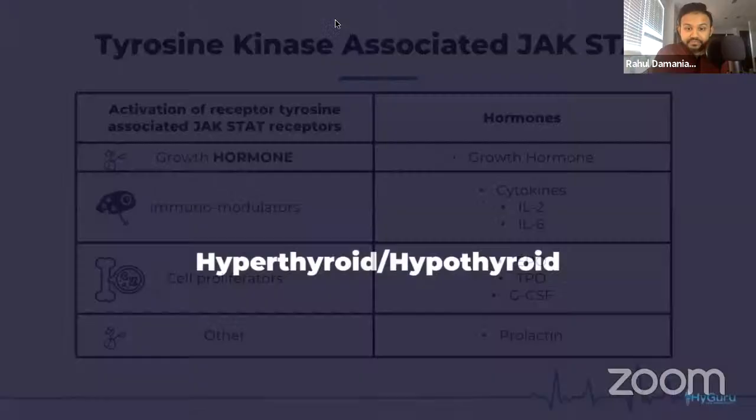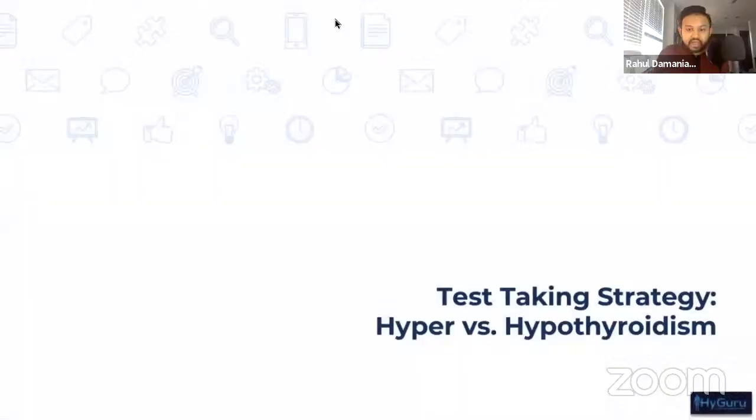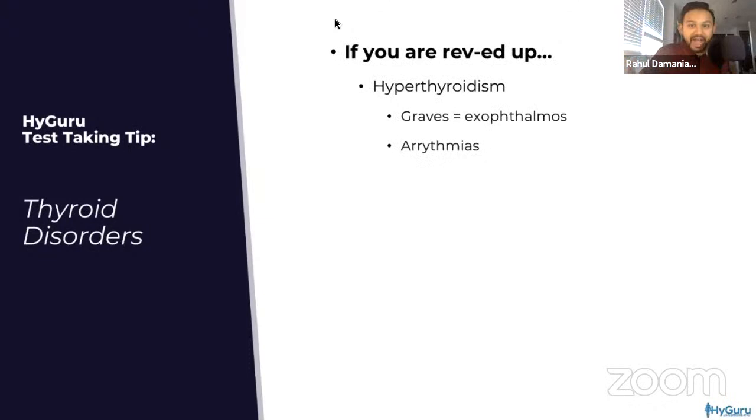All right, so speaking of hormones, the next portion of this, we will be covering hyper and hypothyroidism. I'll first start with a little bit of test-taking strategy to introduce you to this concept. When you're thinking about thyroid disorders, I want you to have a general categorization as you go line by line in these thyroid questions. Remember that if patients are revved up, i.e. they have tachycardia, isolated systolic hypertension, tremors, arrhythmias, exophthalmos, you should really paraphrase in your mind, man, this question is going for hyperthyroidism, and that then channels you in the right direction.